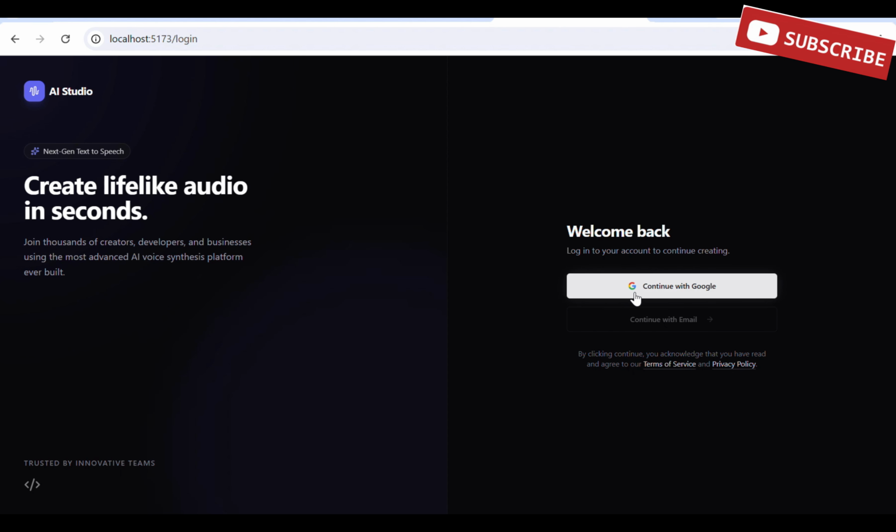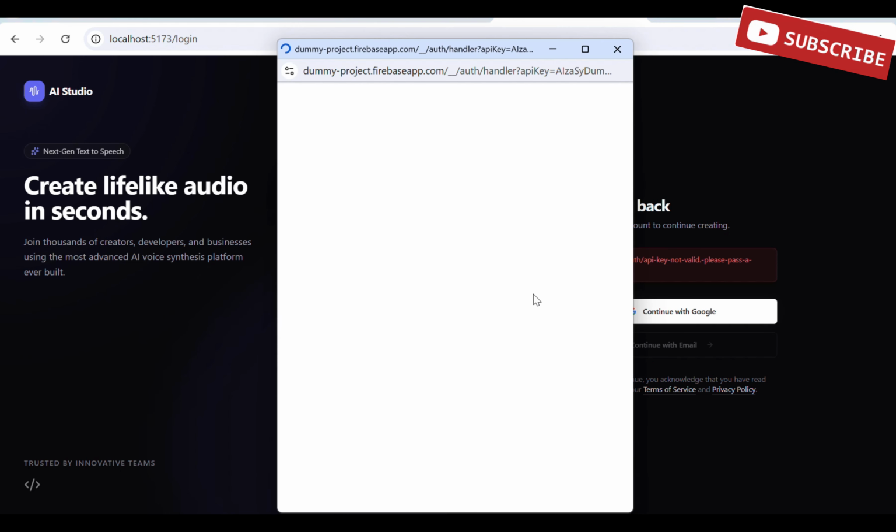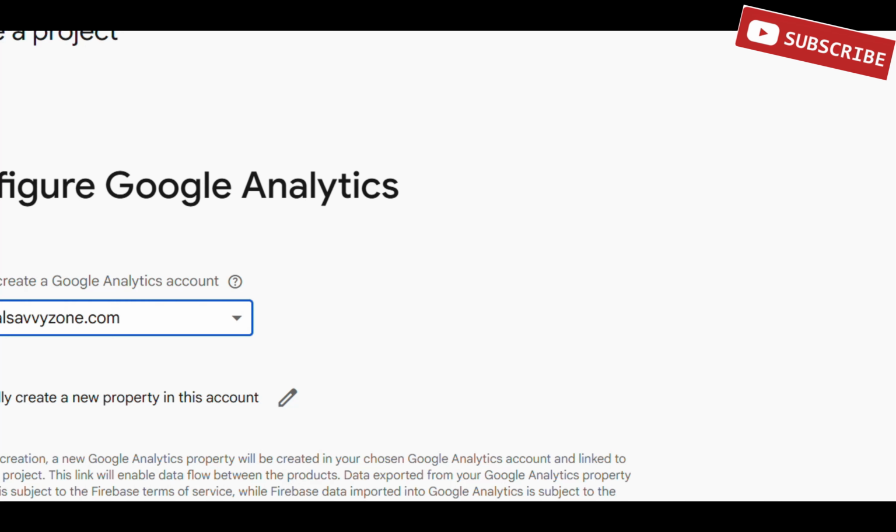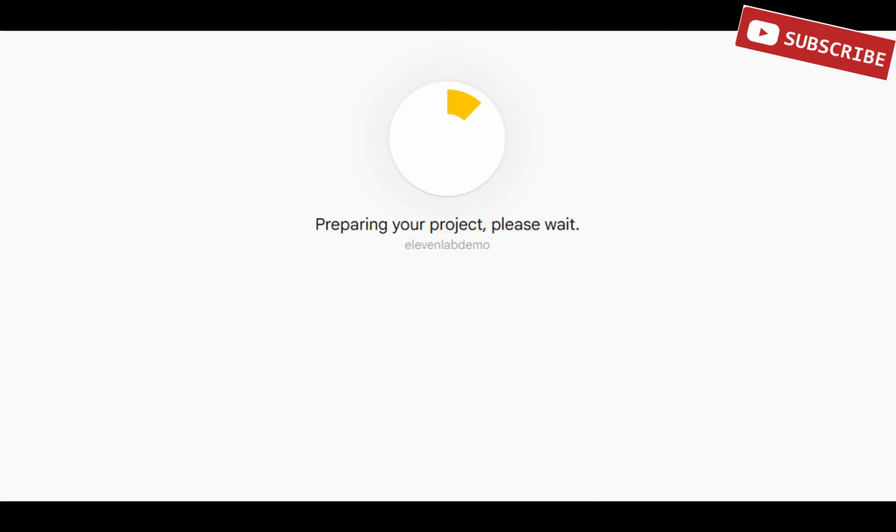Go to Firebase, give a project name. Once the project is created, we need to set up authentication. In this example, I'm setting up only Google authentication, so I selected that and configured the project details. Setup is done. Once it is done, you need to register the app. For that, give the app name. Once it is done, it gives all the Firebase config details like the API key, auth domain, project ID, etc. The details we need to paste in our application. So we need to copy this.